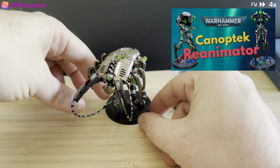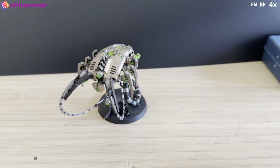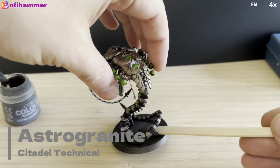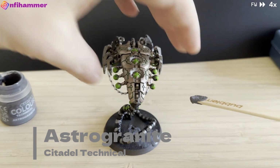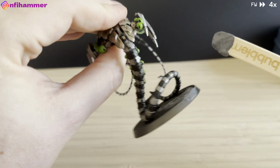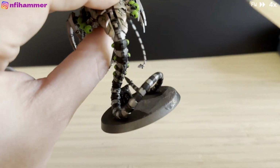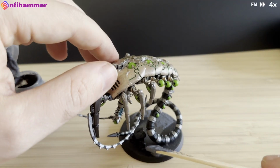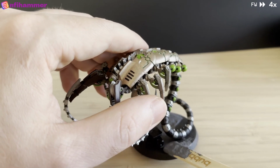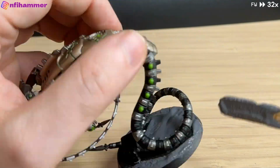And just to give it a more interesting base, because it's a bit boring, I thought I'd use my Astrogranite again, because I didn't want the base to be very high. I usually use Iron Crust, but I thought this might be a flatter experience. But I really was struggling with this and my ice cream paddle pop and applying it everywhere. I was really worried I was going to get it on the model, which I did a tiny bit.